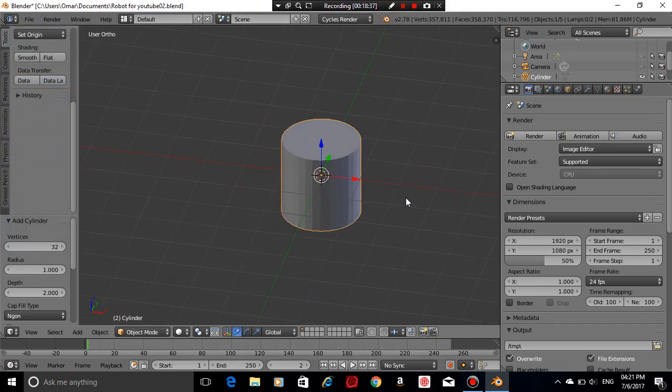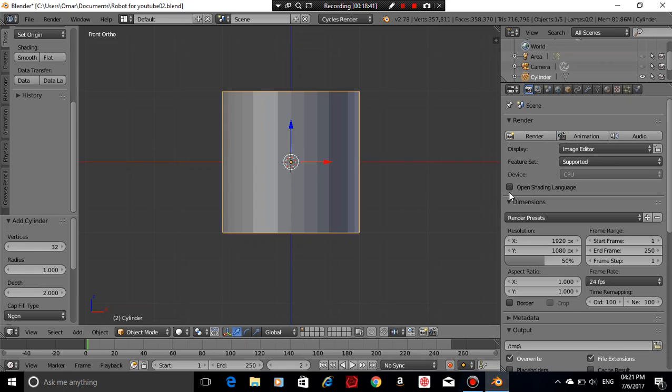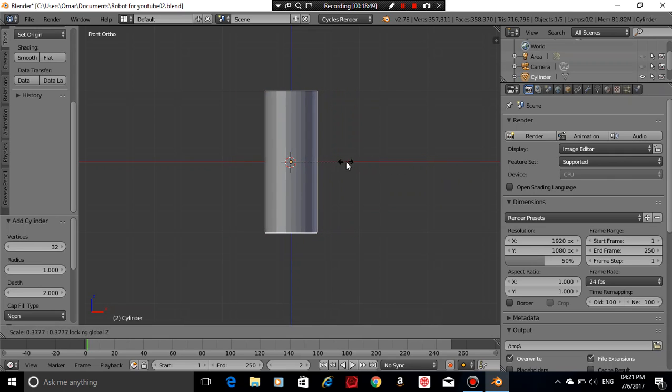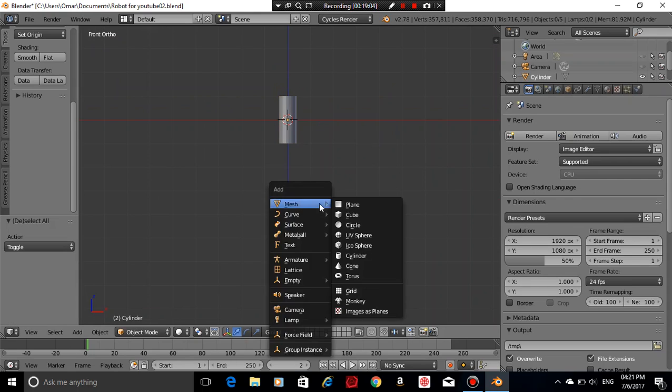So we've got our cylinder there. Okay, let me just scale it. Shift Z, something like that is perfect. So yeah, that's it. And now all we need to do is add another cylinder.